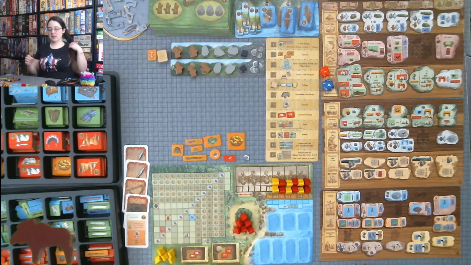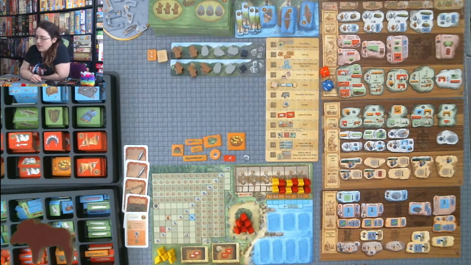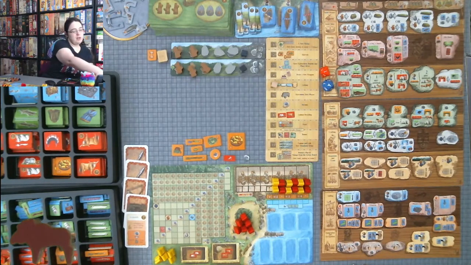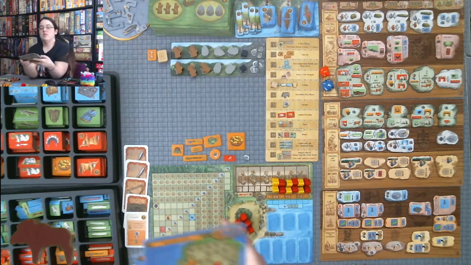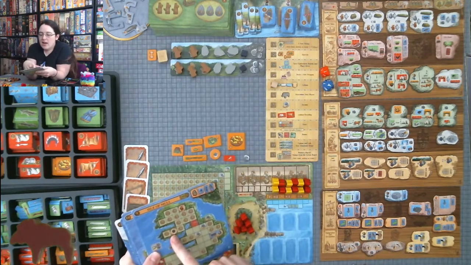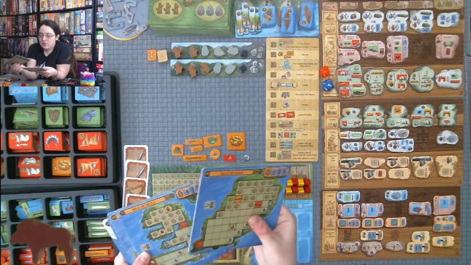I definitely want to get that in play so I can start doing that, which means I need to start collecting ore, which means I need to get a location that gets me ore, which means, what are my options? These are all the things I think about, right? Okay, so there's no ore there. Oh, hey, the Isle of Mull, that gives me ore.